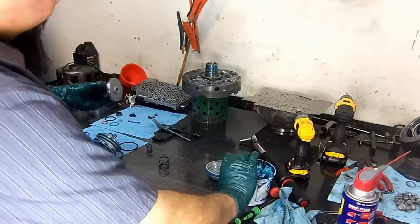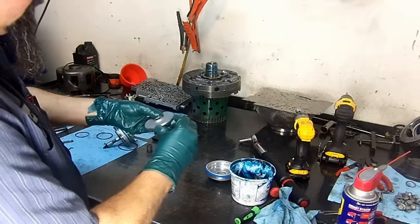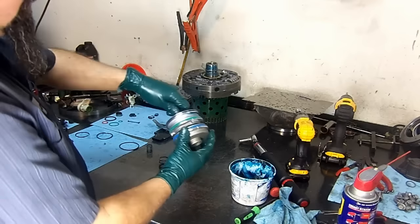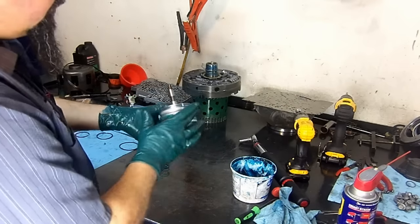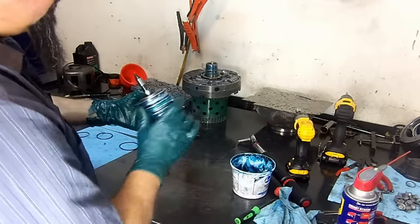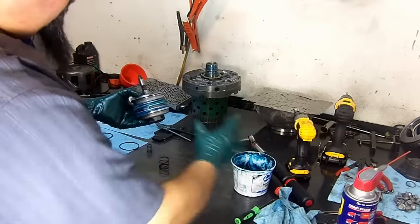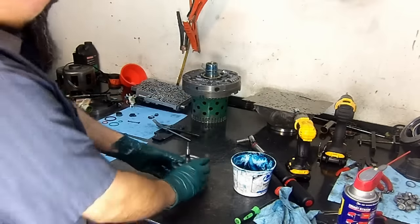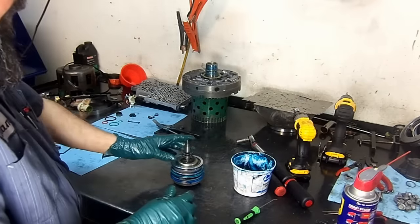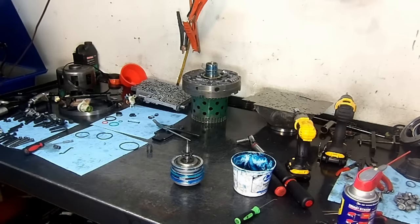Overdrive piston, servo piston, and our overdrive servo piston sealing ring. There's only one size for this. Go ahead and put this on the cover. Install it like so. And here we do put a lot of assembly lube, make it easier to go inside the case, easier for assembly. Okay, so there we have it, 2-4 servo assembly, and this is our return spring, don't forget that. This return spring keeps the servo, when it's not in the applied position, away from dragging on the band.